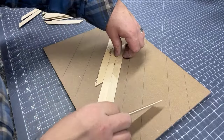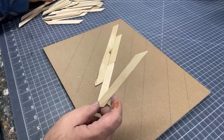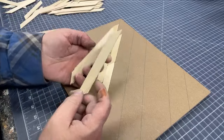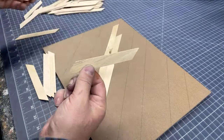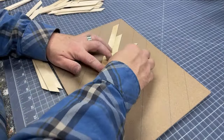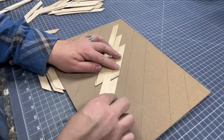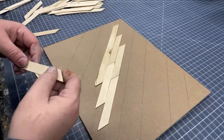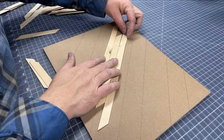Oh, I got some of these like this. I didn't mean to do that. That's okay. I'm sure I can find a cool space. Those will be like little reverse Uno sticks. See how I cut these different? That's okay. I'll use those as reverse Unos. Let me just try them with all the same real quick to see what it might look like. If I want to do it this way, or go that way, or intersect them and do different things, or what.